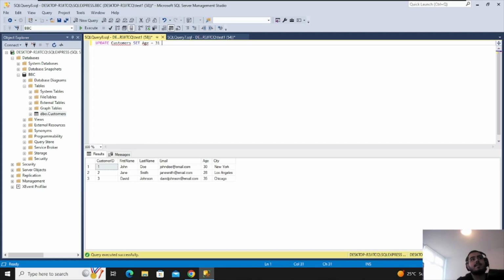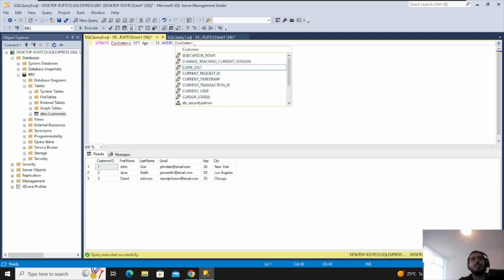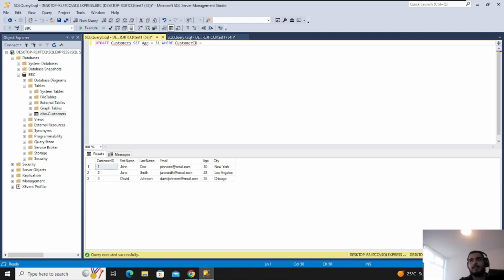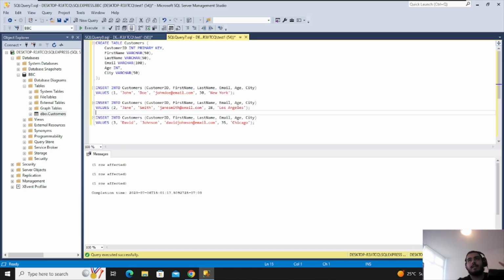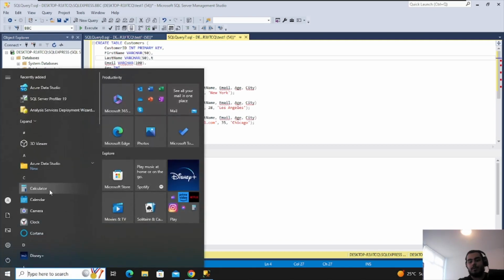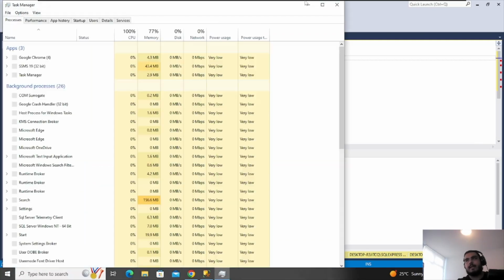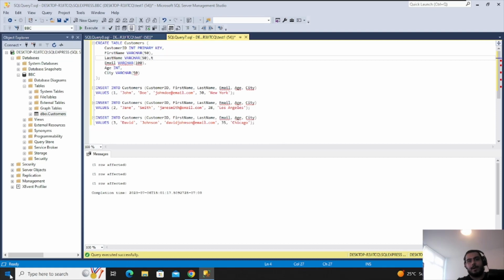But in here, this is where it's going to be. I'm going to say where customer ID, this one right here. And the reason we use primary key is because I set it as customer ID. So I'm going to explain what primary key is before anything. So let me just go back and let me explain, because I can't explain this video without explaining what primary key is.